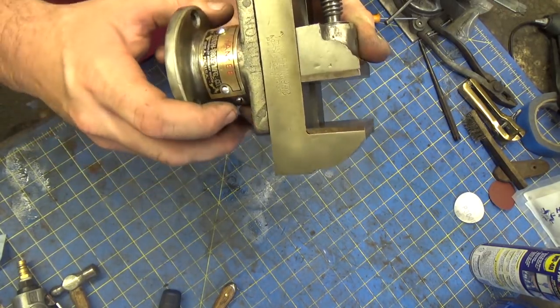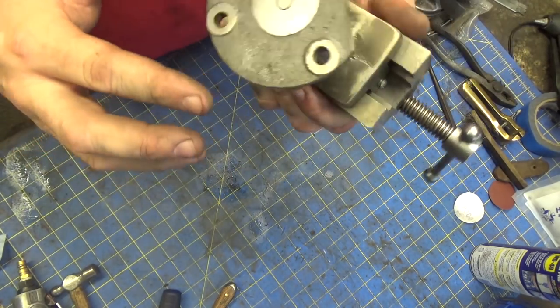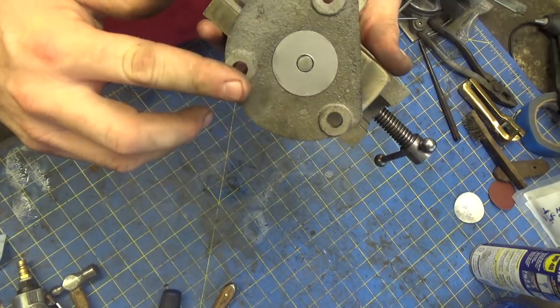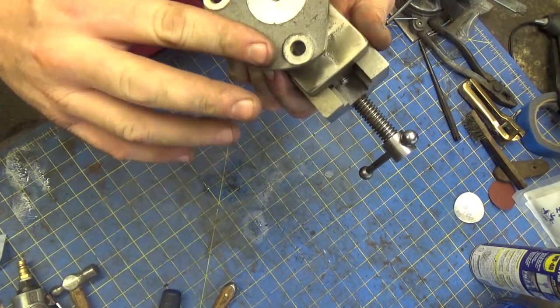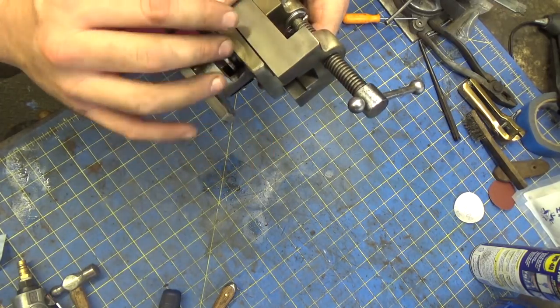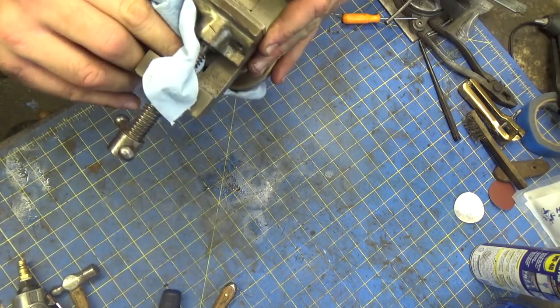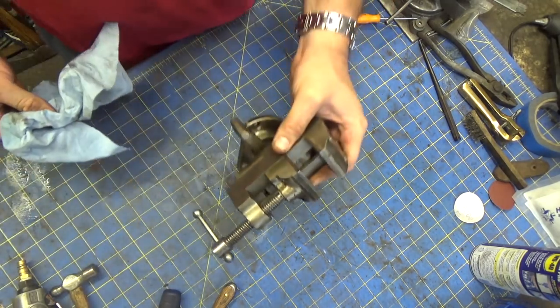Like I said, the original finish on this was just horrid, so I cleaned that up a little bit. Cleaned the surfaces up on the belt sander. I'm probably going to take this and give it another coat of shellac now that it's all assembled. And that won't be in the video. But anyway, so I've got that.